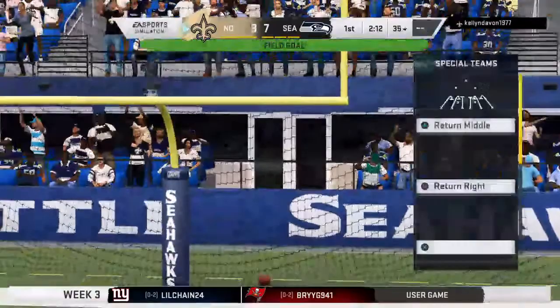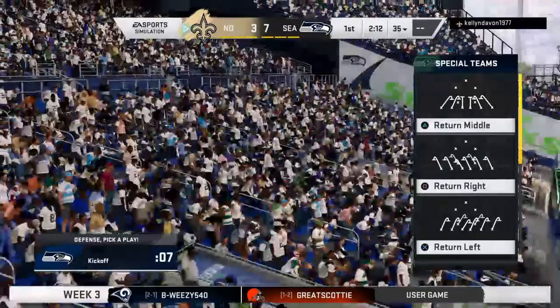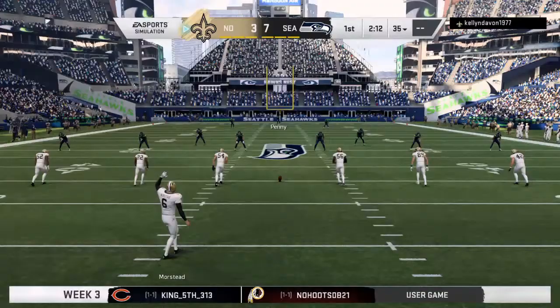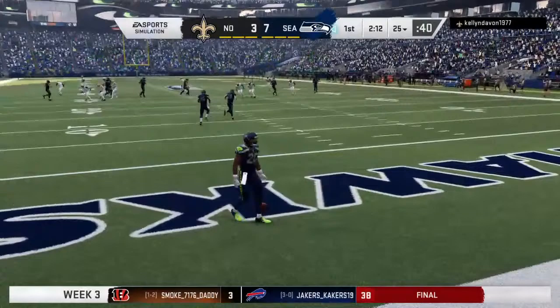These kickers now, it used to be that a 50-plus yarder was cause for celebration, now seemingly automatic. Yeah, isn't it funny? When we prepare for a game and look at the backgrounds of these kickers, it's interesting to find out they were All-State quarterbacks, receivers, defensive backs, All-State wrestlers, right? Baseball players. We're finding athletes all along, and now they're just specialists putting it through the posts. This will be taken to the back of the end zone.